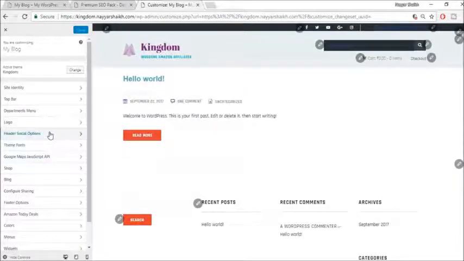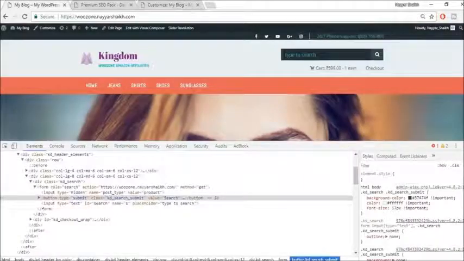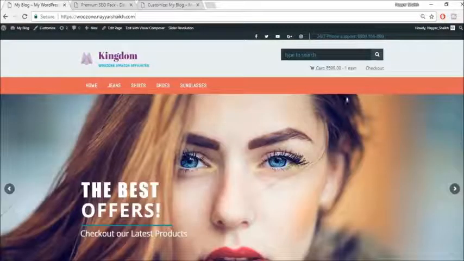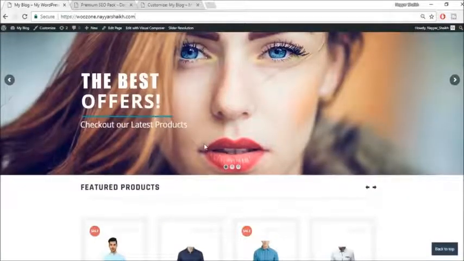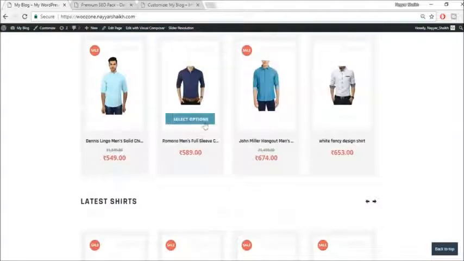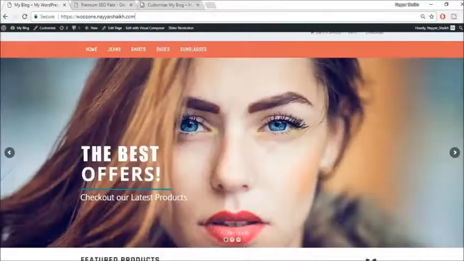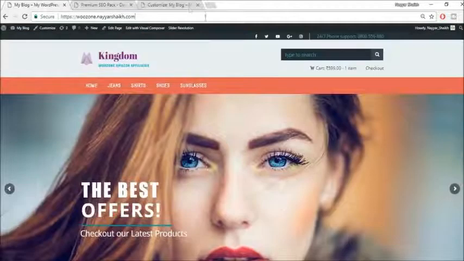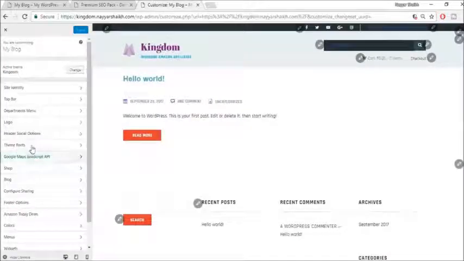Now we have to select primary and secondary color. If you see, this red color is our primary color, and when we hover this, it is some weird purple color. I don't like these colors. Here I have a different primary and secondary color. For example, this is my primary color, and this color over here is my secondary color. I want those colors on my website. So let's see where that option is. First of all, I think it is under the themes option.